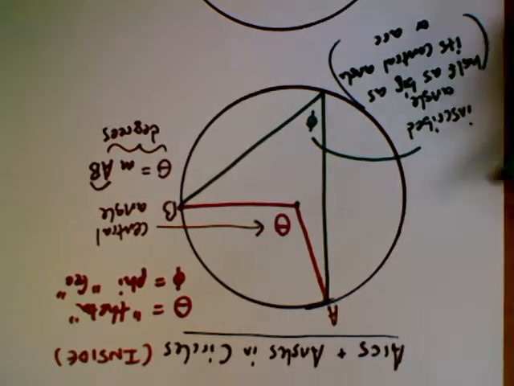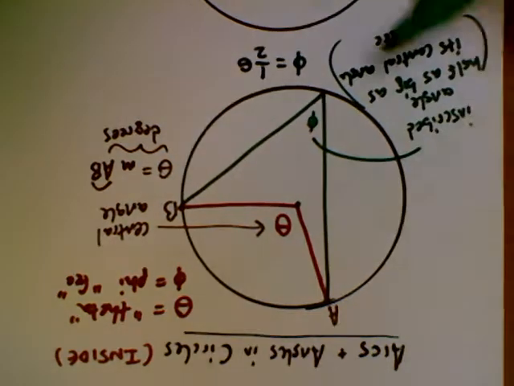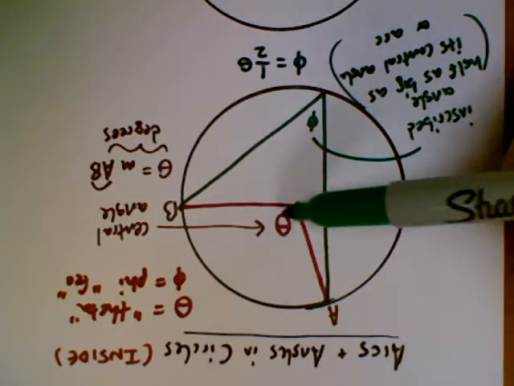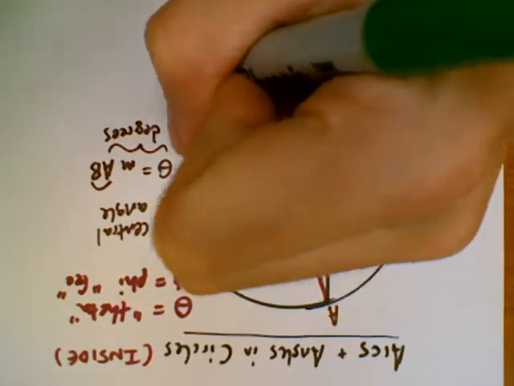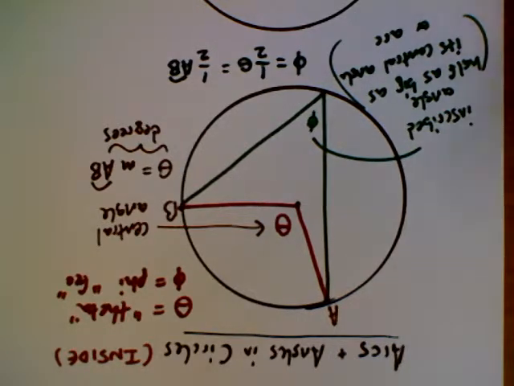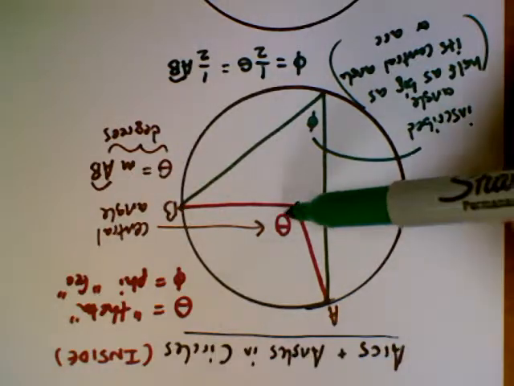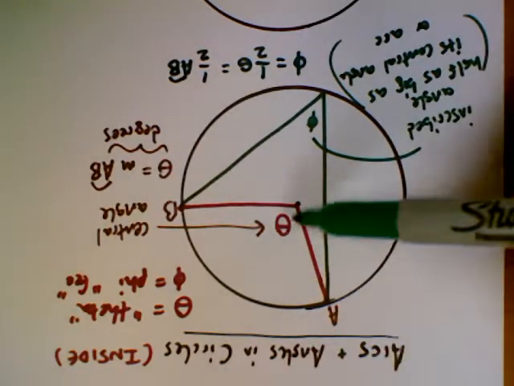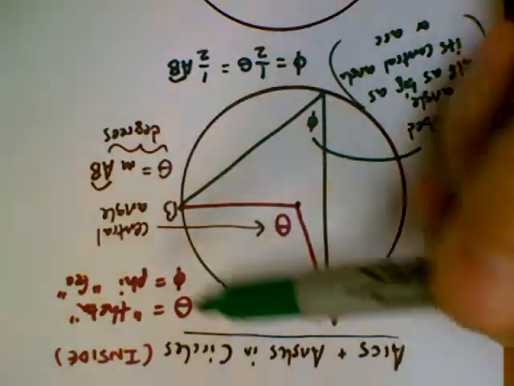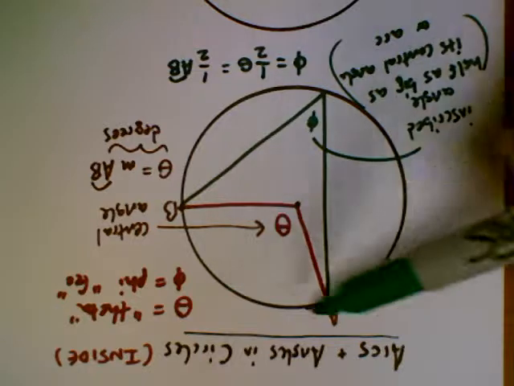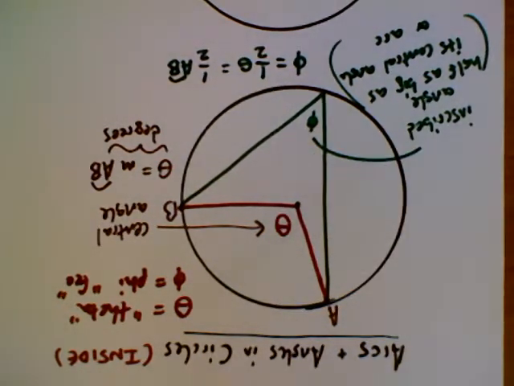To write that as an equation, it would be, in this case, phi is equal to 1/2 of theta, which is just saying that this angle is equal to 1/2 of this angle, or it's equal to 1/2 of arc AB. So if this angle was, in this case, it looks to be about 100. If this angle was 100, this one would be 50. If this angle was 100, this arc would be 100. Remember, 360 degrees goes all the way around the circle, and so we're just measuring the piece of the arc that we're talking about. So again, they're all measured in degrees.